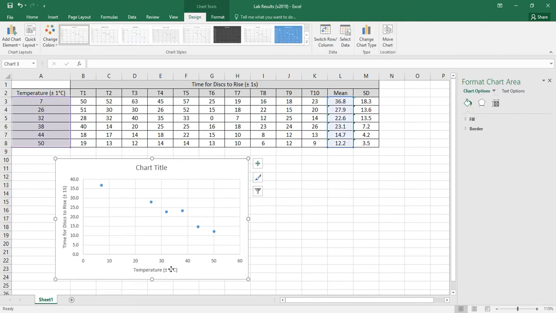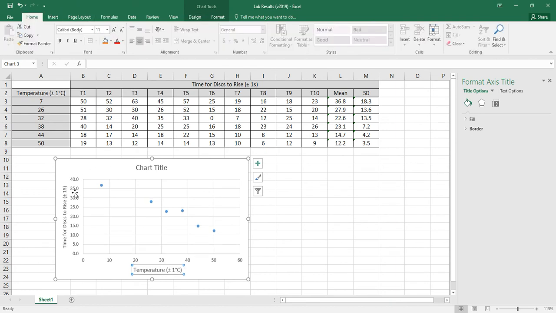You can see those categories match exactly with what's on my table. I can also click on it like this and go under Home, and I can blow this up a little if I want to. I'll leave that to your discretion if that is something you would like to do.